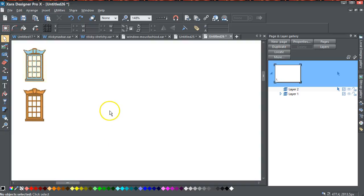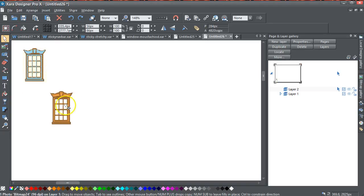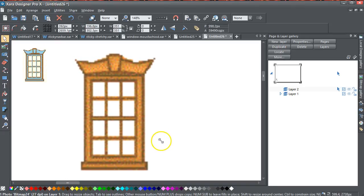Okay, Janet, this is a fairly straightforward shape to make. I've got the two bitmaps that you supplied. They're in layer one. I prefer this one at the bottom, so I'm just going to resize that so I've got something to work on.